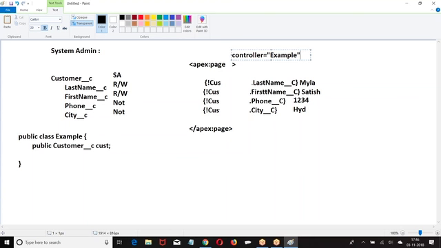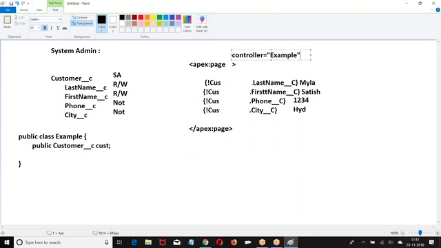When I say system context, what happens? When I execute the page, all the records in the table will come. I wrote a SQL query, and all the records in the table will come. Why? Because they are running in the system context.